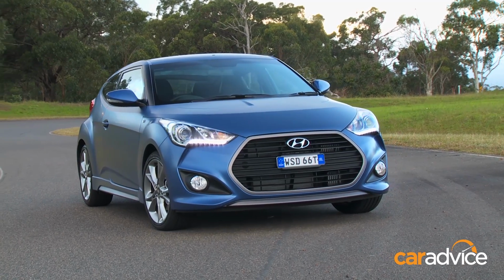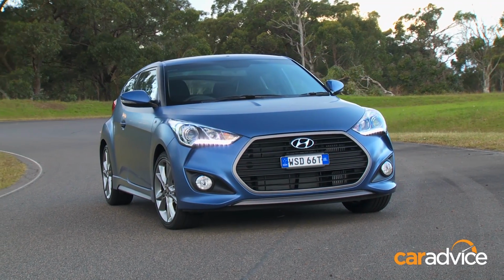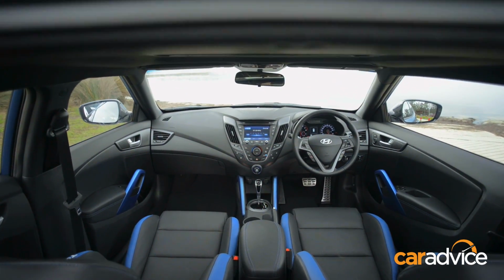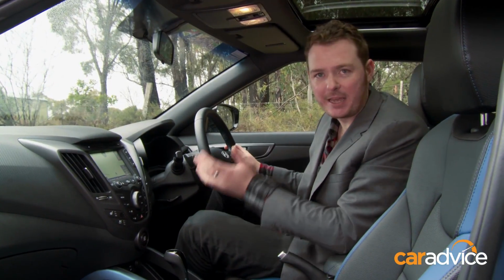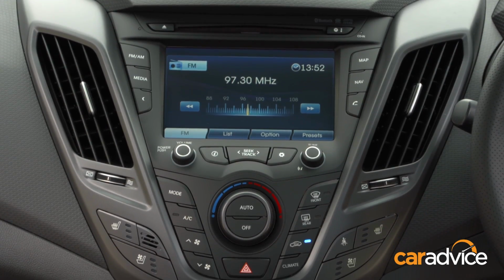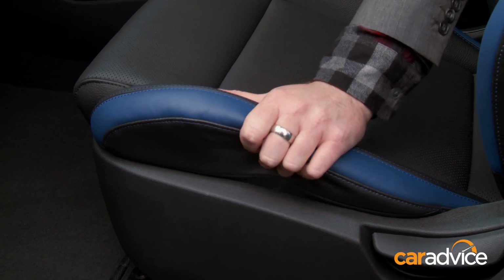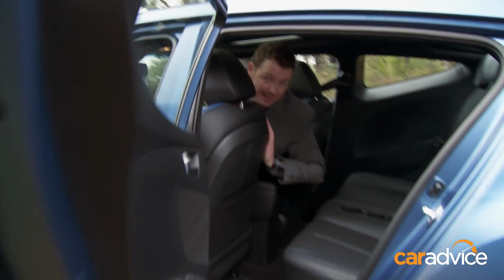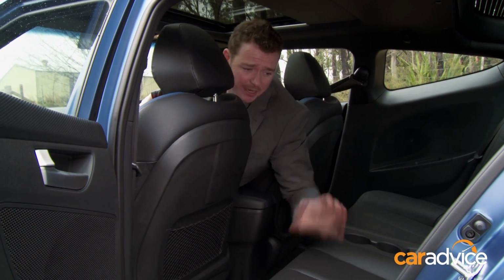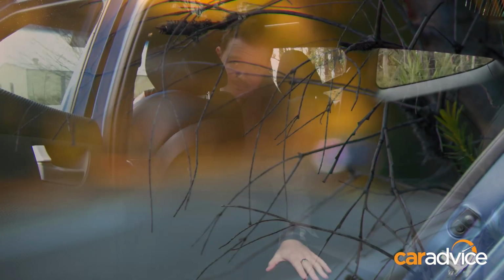Meanwhile, the new matte blue Hero paint is a particular standout, but there are some even more significant tweaks under the skin. We're in the flagship SR Plus, and it comes absolutely loaded with equipment, including sat-nav, a panoramic sunroof, and, as part of this midlife update, some funky blue bolsters in these ventilated leather seats. And, as mentioned before, that single side door gives much better access to this relatively spacious rear row of 2 seats.